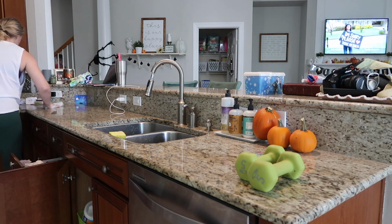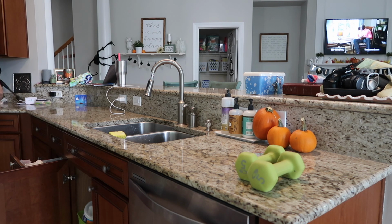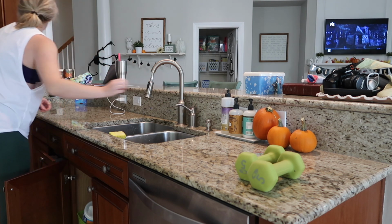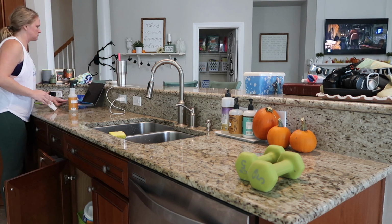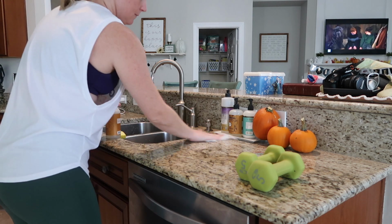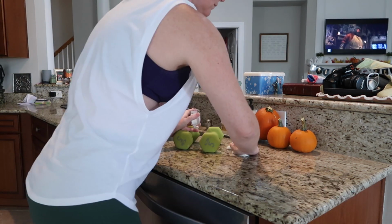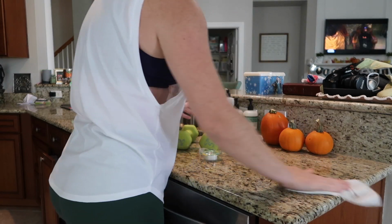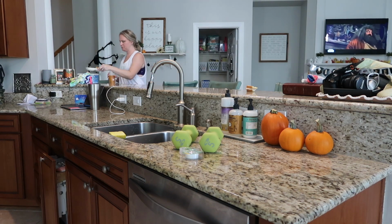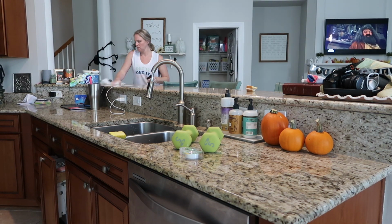About this time is when I like to do a little vacuuming between River's hair and the kids' crumbs from breakfast and lunch. It's about that time. So before I vacuum, I like to wipe off the counters. Again, I don't do a really big wipe down because I do that every single evening after dinner. But I do want to get all the crumbs off and any residue from yogurt or whatever the kids were eating for breakfast and lunch.